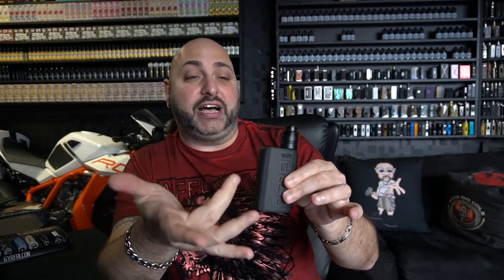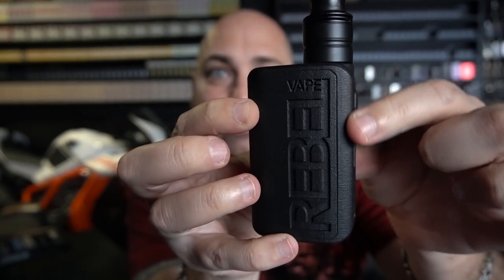This whole bottom row is essentially all 3D printed — it's like mirrored. For whatever reason it feels lighter than this — maybe because of the way it's shaped. I do like it. I fear the magnets are going to be a problem, and considering the way this door is held on by magnets only, that's going to be an issue. What you need to do, Alex — if you make a version two or version 1.5 — epoxy those magnets in. Don't crazy glue it because epoxy is literally going to make it one piece and it will never be removed. I don't like magnets only holding in a door whether that is metal or plastic — it's just not for me.